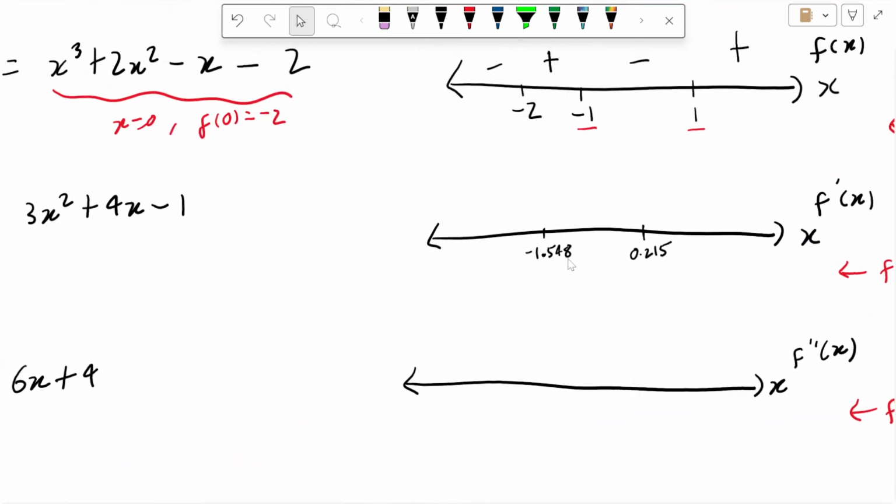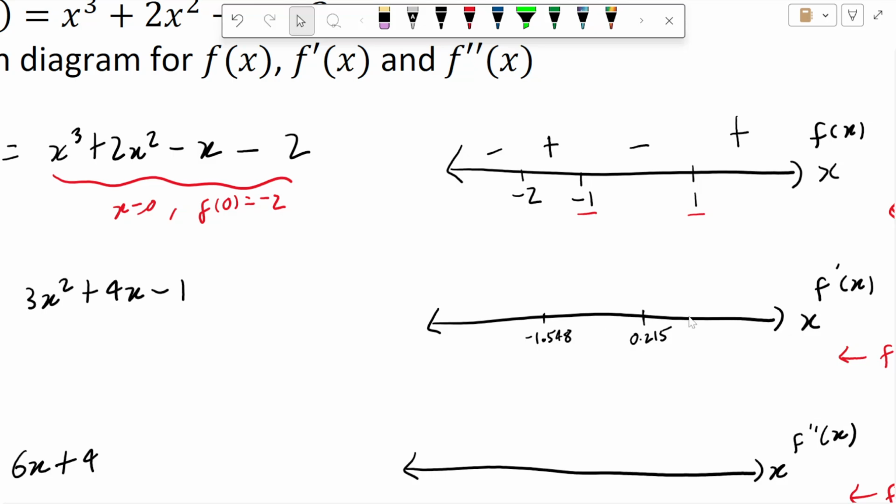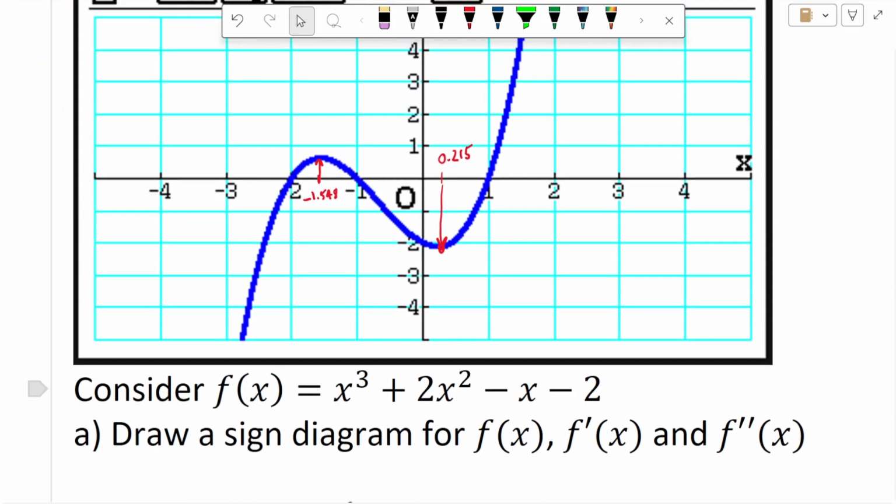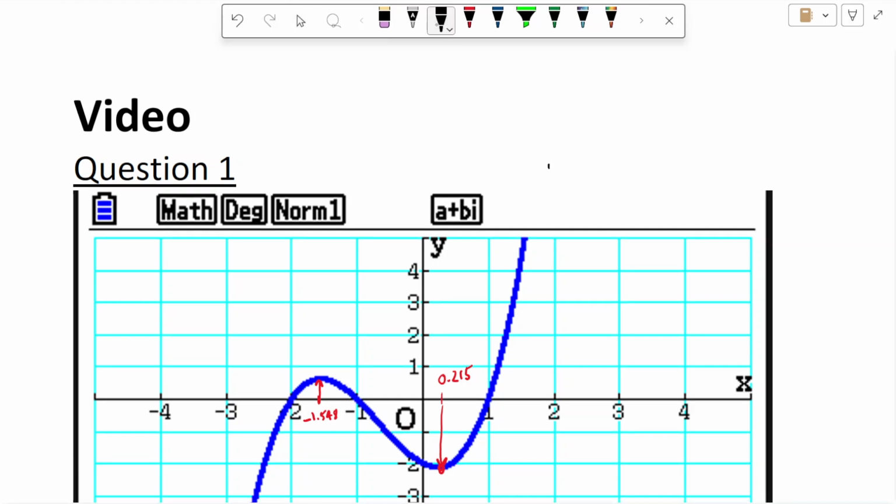I will point out that you can use your calculator to get x-intercepts and mins and maxes, but if the graph instead had looked something like there, and we wanted to find our x value for that one, your calculator can't really find flat bits like that. So that's why the polysolve method is good.